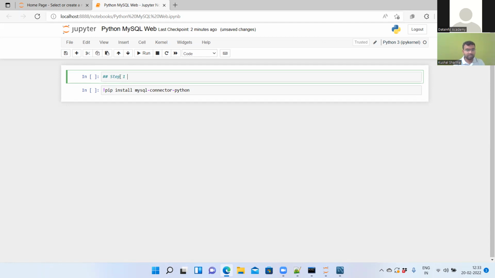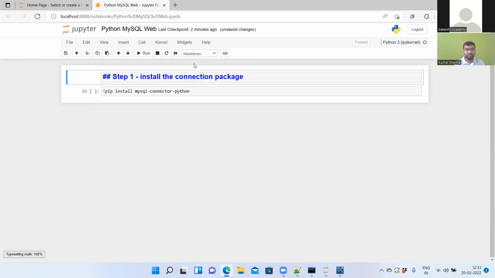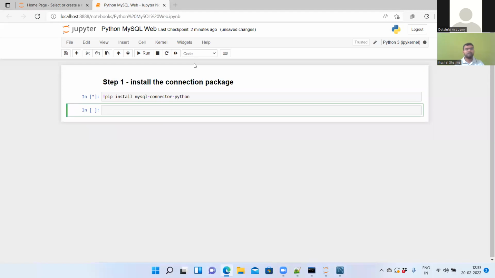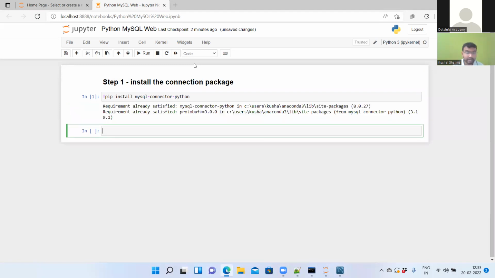Step 1: install the connection package. You can install the connection package. Now this needs to get marked down, and enter. So you can see that pip install mysql-connector-python. If it is already installed, it will tell us that it is already installed. If it is not installed, it will basically install it. So you can see that it says requirement already satisfied. But if it is not installed in your case, it will install it.